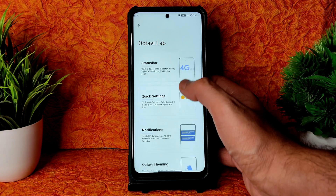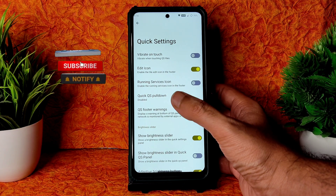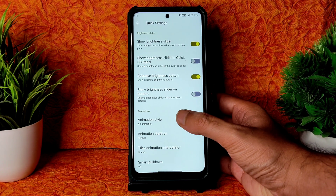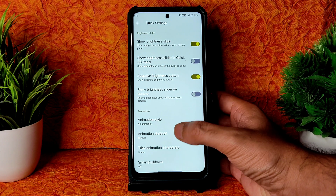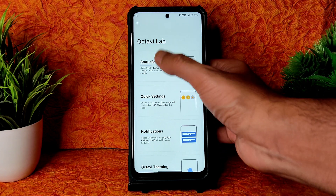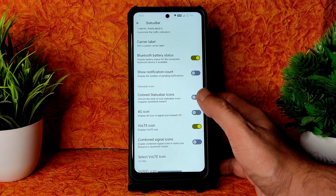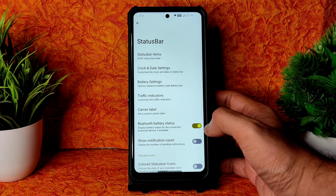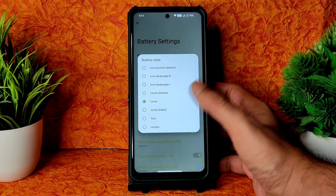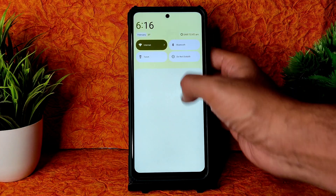A kill app button is also added in this ROM. In Quick Settings, there are plenty of options: vibrate on touch, edit icon, service icons running, QS footer, brightness slider, animation style, smart pull-down, tile animation interpolator set to linear. Status bar items are also plentiful — colored status bar icons, Bluetooth battery status, carrier label, traffic indicators, and battery type settings.